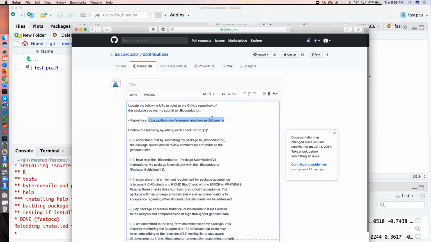the most important thing you need to do is to change this to the GitHub address of your package that you want to submit. And so you don't need to send emails or create tarballs or anything like that. You can just do it directly from GitHub. Which is kind of nice because most people actually develop the package on GitHub and then they decide at some point to submit it.